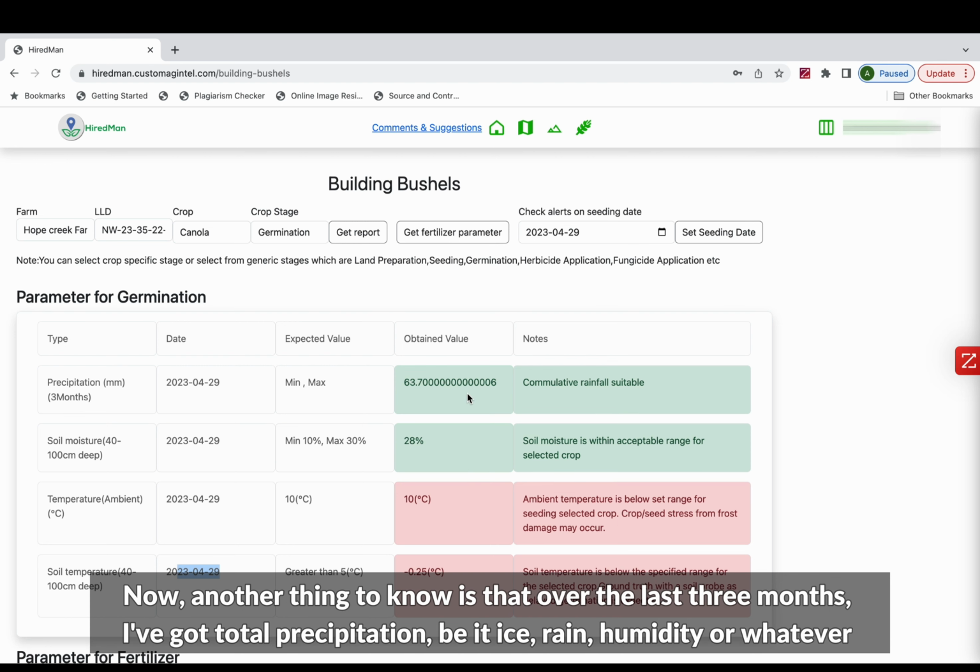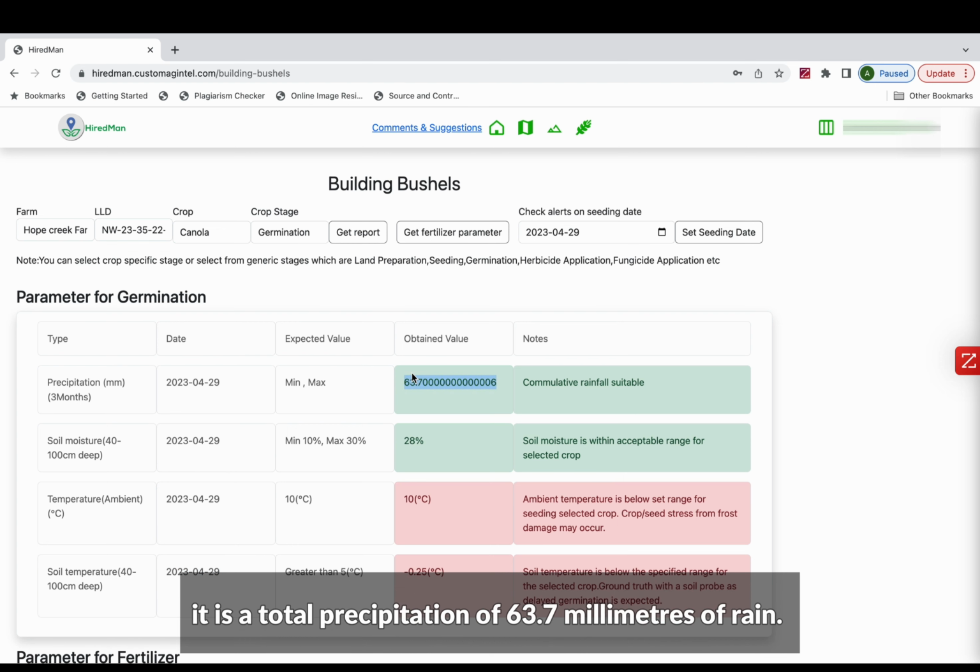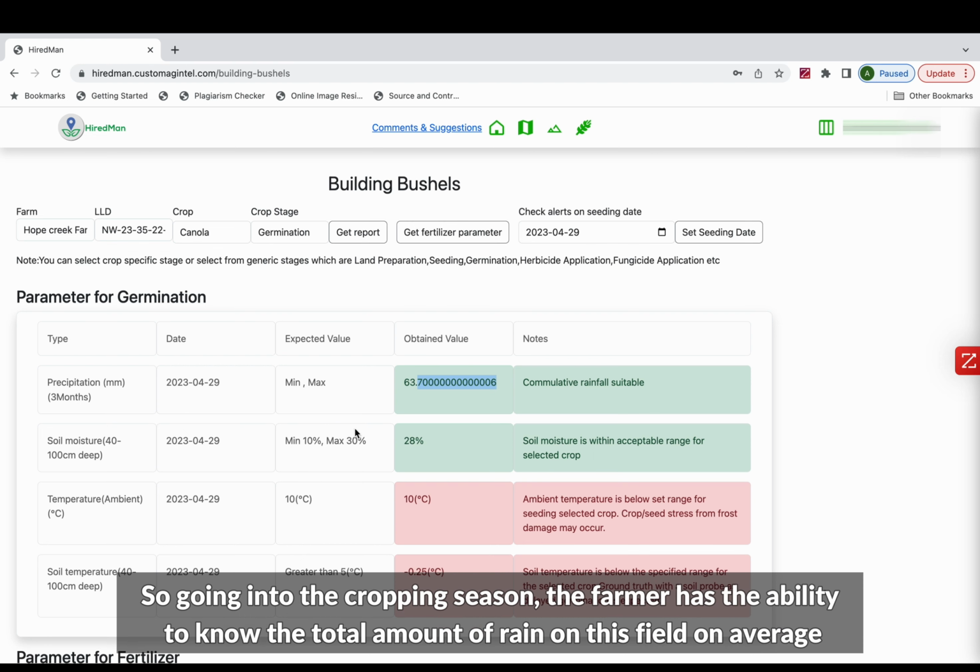Now, another thing to know is that over the last 3 months, I've got total precipitation, be it ice, rain, humidity or whatever. It is a total precipitation of 63.7 millimeters of rain. So going into the cropping season, the farmer has the ability to know the total amount of rain on this field.